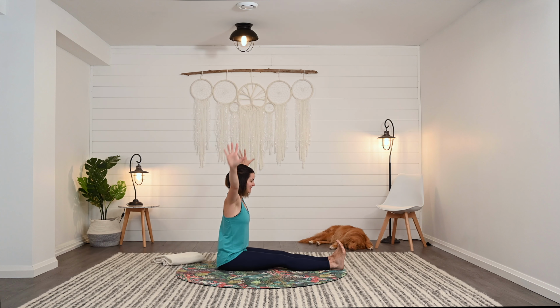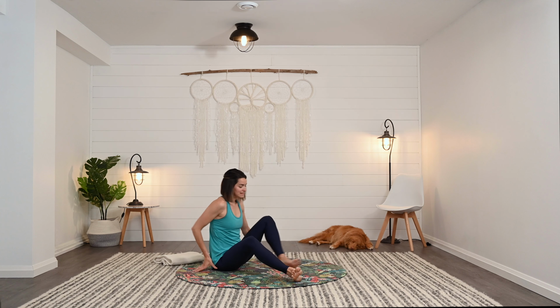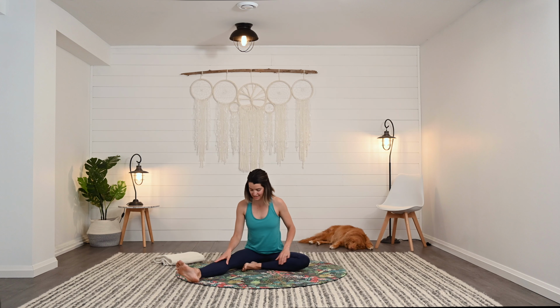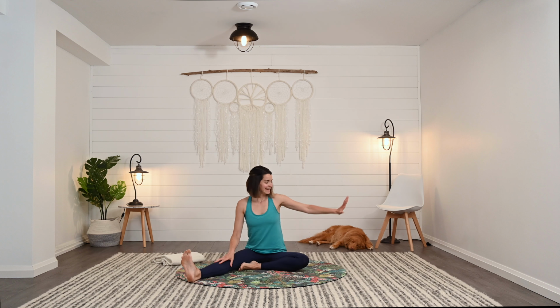And then we're gonna lower the arms down. I want you to bend into the left knee and bring the foot, tuck it inside the right leg, and then place the left hand down behind the left hip. So we're just gonna move through rock star. If you wanna keep your bum down on the ground, feel free to do so if it's too much pressure on your wrist. Spread those five fingers out and really root all five digits into the ground.